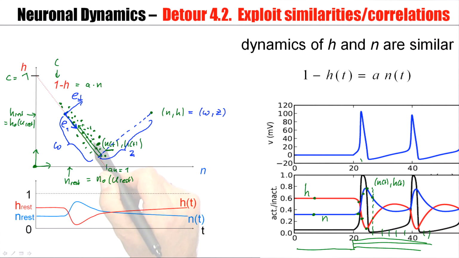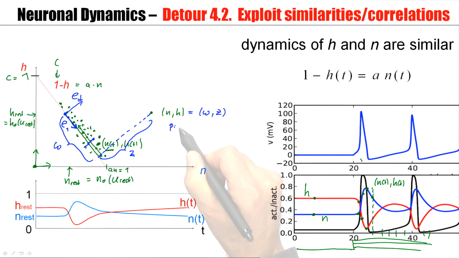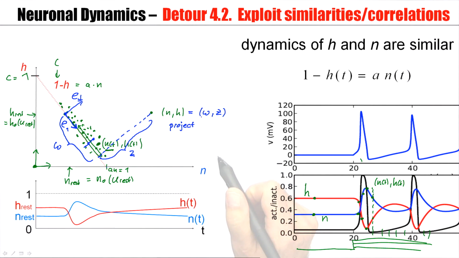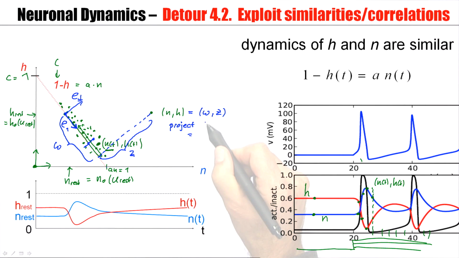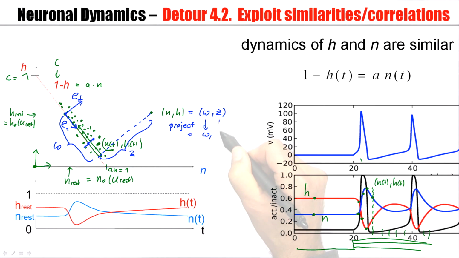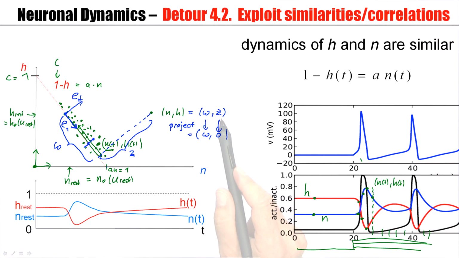So, this point here, for example, will have a w coordinate given by the distance here, but its z value will be very small. So I can project a data point by keeping w, but putting the z value down to 0. I suppress my second coordinate because it's always small. And this is what gives the reduction of dimensionality.